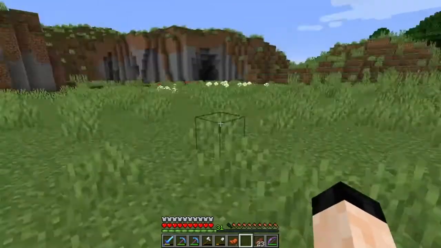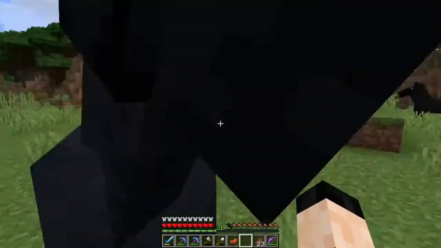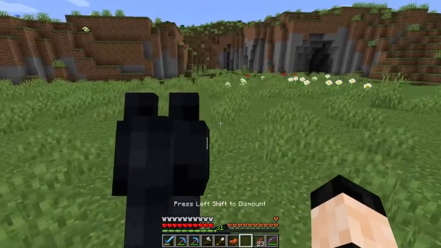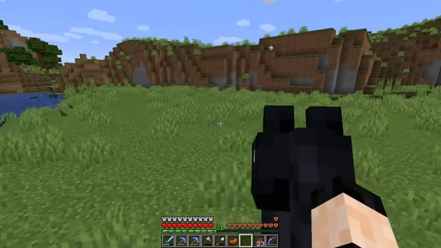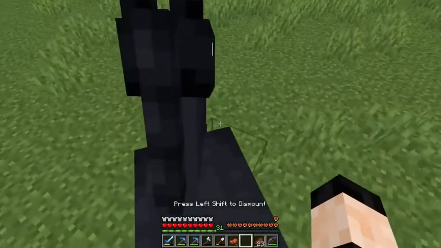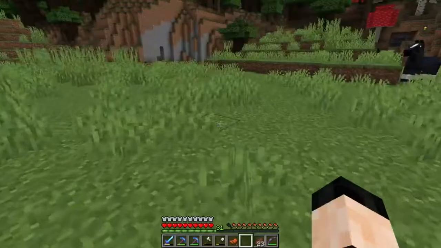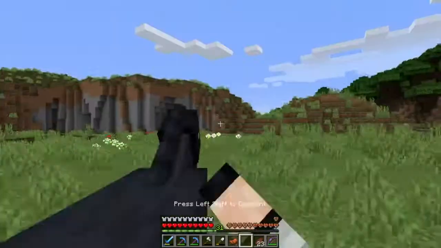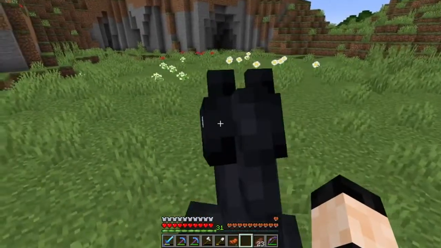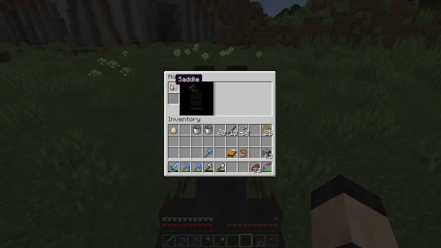Right. Put me off again. Like these wild horses are crazy over here. Come on, get out of me. Come on. You love me, I love you. Oh, drop me. Come on. Beautiful. We got you. Let's put this saddle on you.